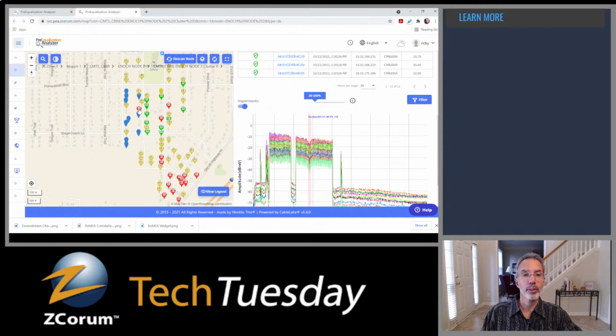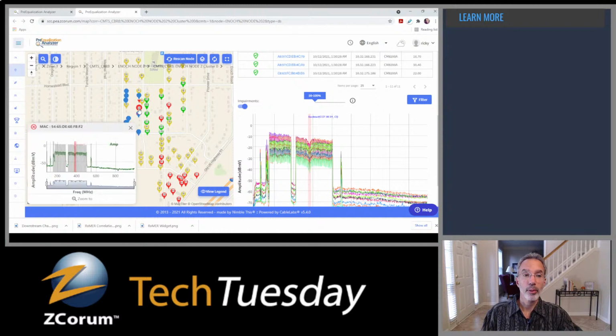I can look at this red one here. That one also has a suck out. That looks flatter, right? That one was not identified as a correlated modem. This one here, that one looks flatter as well, but again, suck out in the same spot. Let's look at this yellow one. The yellow guy, suck out.